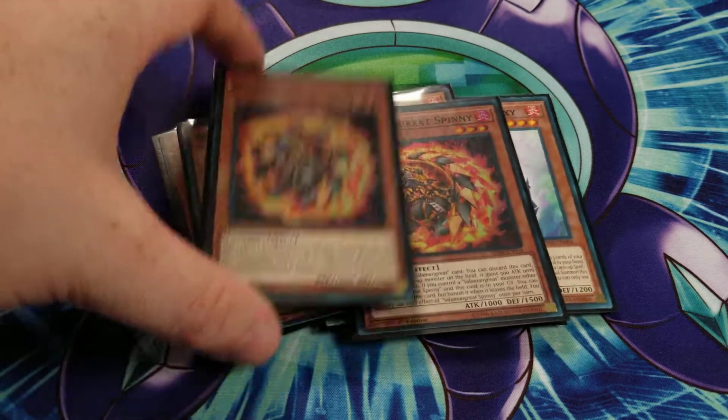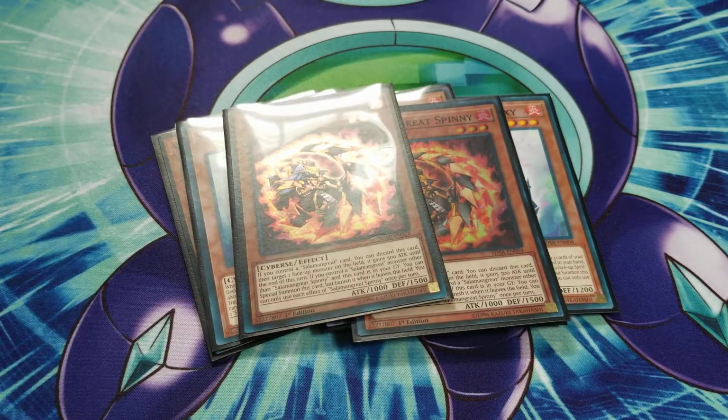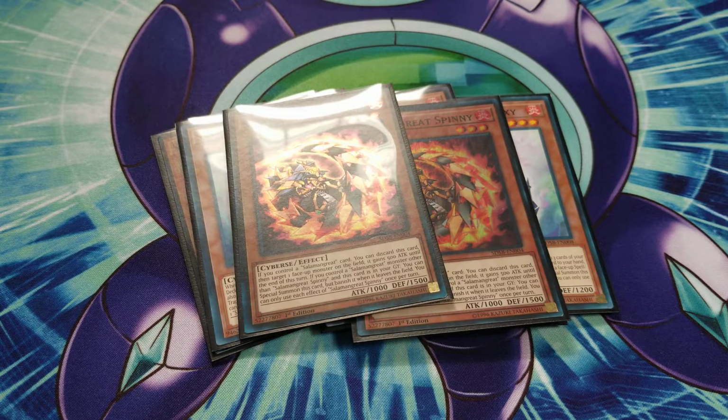And its second effect, once per turn you can special summon it from your grave, but it's banished when it's sent to the grave. But you can avoid that by exceeding into Mirage Stallion.